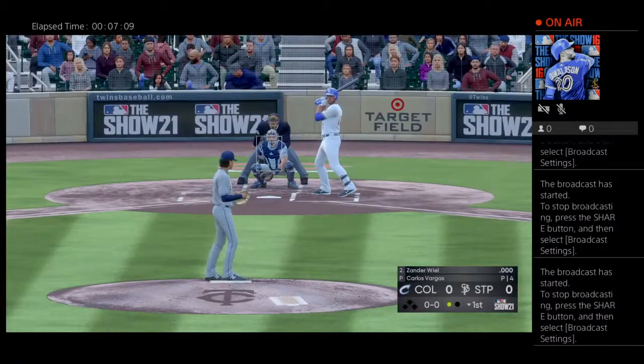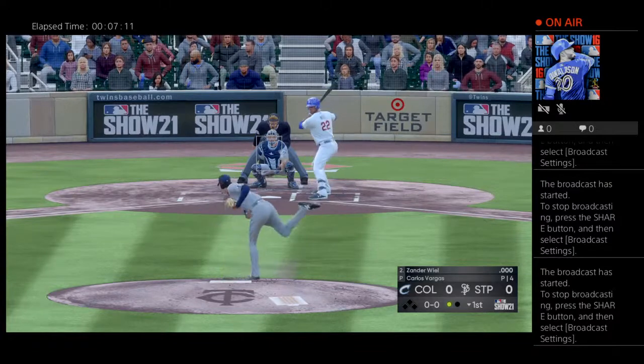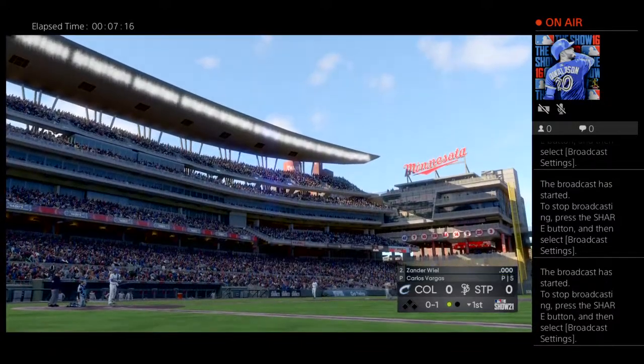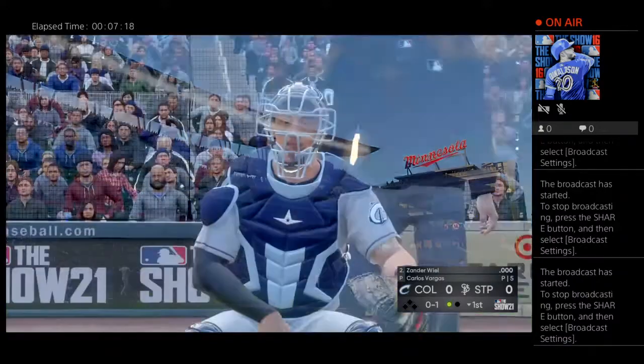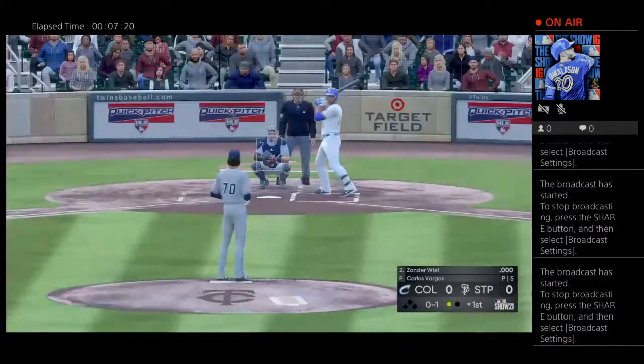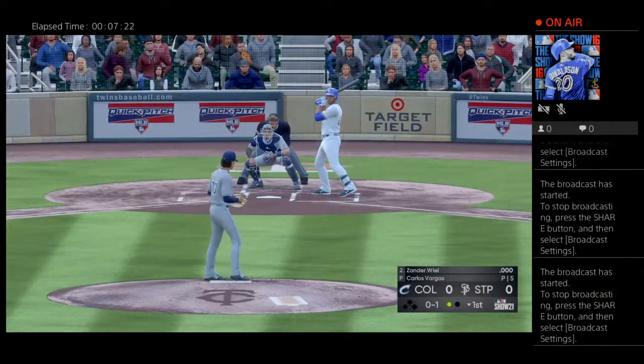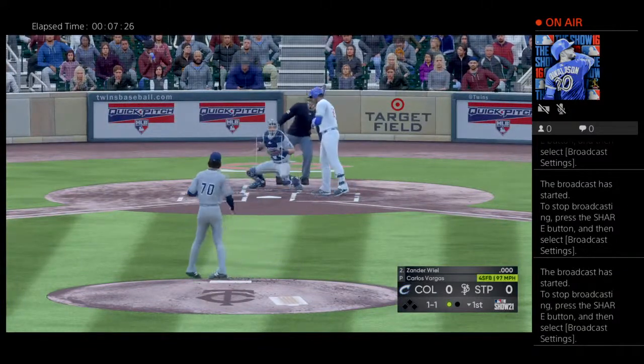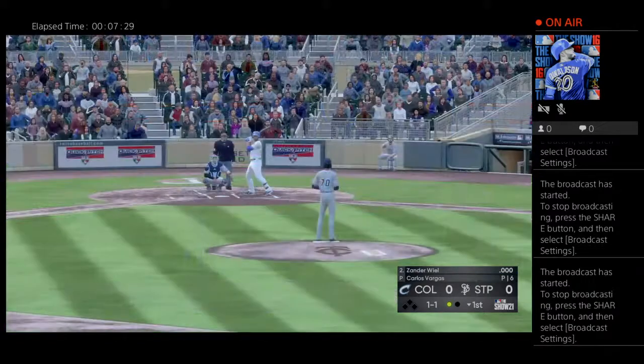Now here's the pitch. And they go right after him on the inside corner for strike one. Hey, when you're featuring a mid-90s fastball like this pitcher, attack with that pitch. Get ahead. Get the offense on their toes. That opens up the off-speed pitches later in the game. Tries to shave the corner with that pitch, but it's 1-1.